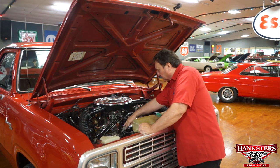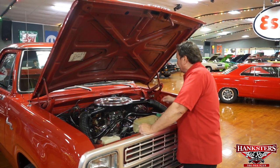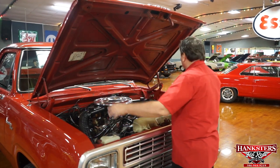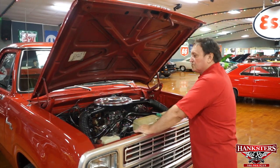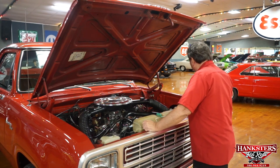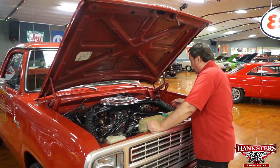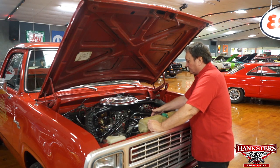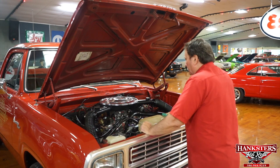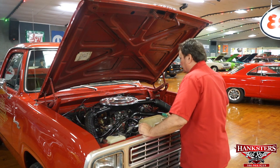It's got brand new belts on it — Donnie just put them on and adjusted them. It has power steering and power disc brakes. It retains its original cold air ram induction system, very similar to what Olds used on their W30 cars — a very, very nice induction system. It does have a new battery in it, a heavy duty radiator with the correct shroud and clutch fan, and a radiator reservoir on top the way they came in '78, '79. The engine compartment is very, very nice.